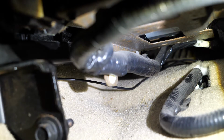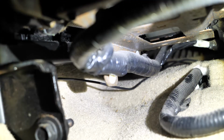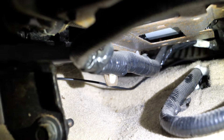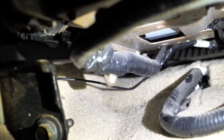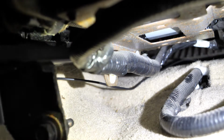So then you want to run that wire in the center of the seat, just along the right hand side, and be careful not to get caught on any of the electrical tubing stuff. So when you're adjusting the seat, it won't catch on that.